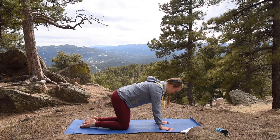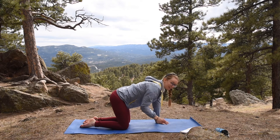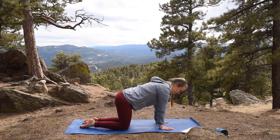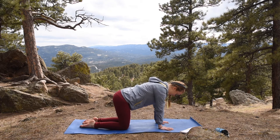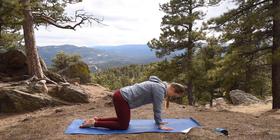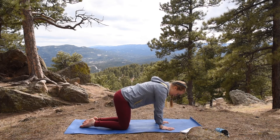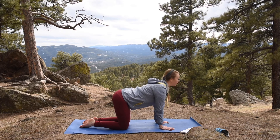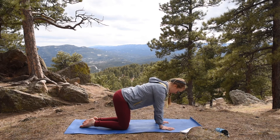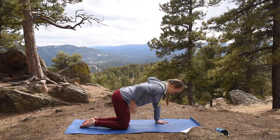Just finding this position and coming to stillness. I know a lot of us yogis like to rush through tabletop, but in the midst of fighting some fear and fighting some anxiety, we're going to intentionally slow down today. Just coming to rest here, continuing your breath as you're drawing your ribs together and your belly button up and in — not clenching, but just a gentle draw in. And then just notice your neck: is it clenching down, is it up high? Try and bring it to a neutral position, finding a beautiful line from your head all the way to your tail.